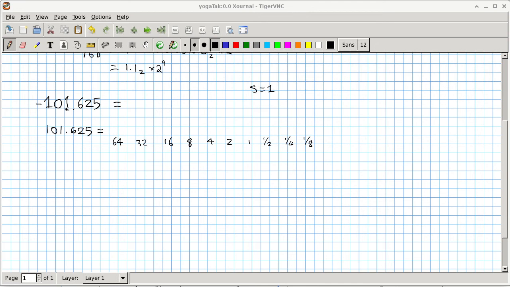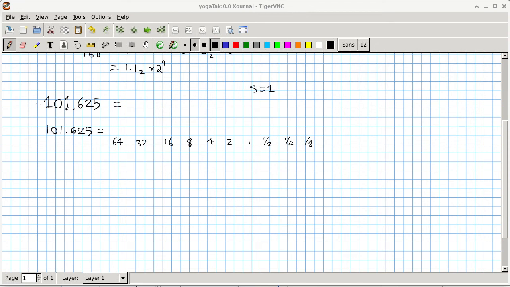At this point, I just need to figure out whether there is a 64 or not, whether we have a 32 or not, whether we have 16 or not, and so on. So that becomes more or less a comparison. We don't even need division here because you can only have up to one of each power of 2. So you just need a comparison. If it is greater than or equal to, we get 1. If it is less than, we get 0. So it's a very easy base conversion process because there is no division whatsoever.